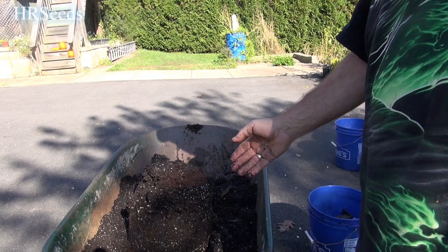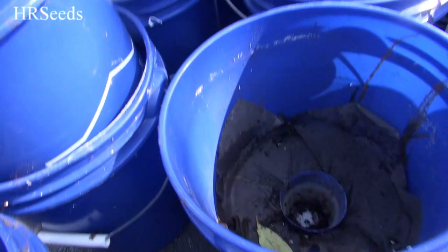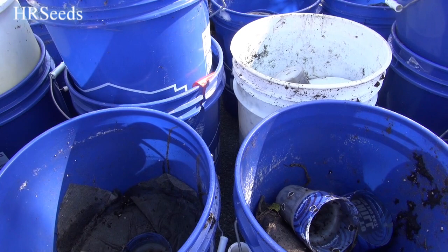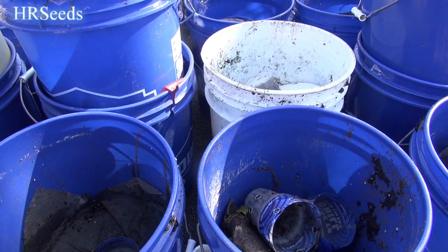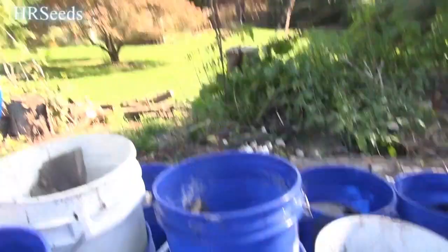That's basically how you break these down. Now, I have a lot of pails and next year I'm probably going to double what you see here - I have close to 40 pails now, so by end of next year I'll have between 80 and 100 pails, which will take up most of my driveway. I like the results I'm getting with the pails. They're much more controllable - if one gets diseased I can isolate that plant and get it away from the others. It's going to require a lot of storage but it's worth it.